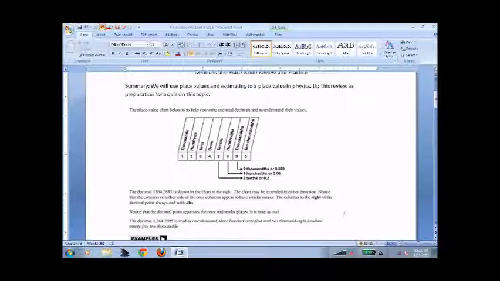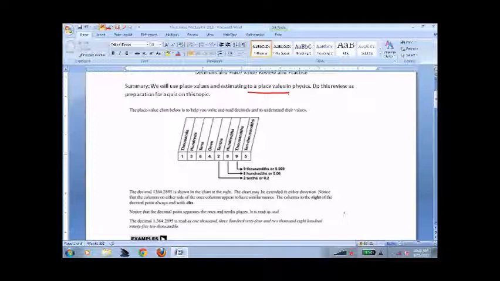So we're going to be using place values and we're going to be estimating to a place value. That's a little tricky sentence there. Estimating to a place value in physics. So we're going to do this review, give you a chance to quiz on it, and then if you have trouble, we'll help you out. If you get it, then we can move on. We'll see how it goes.